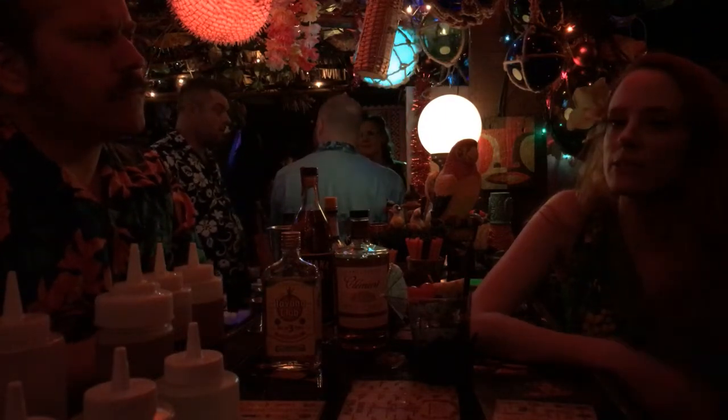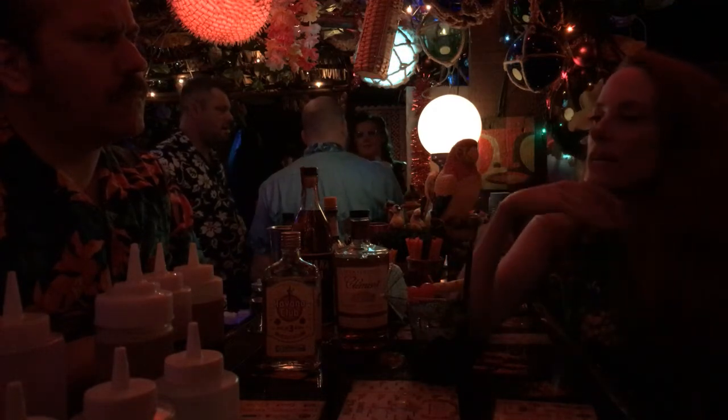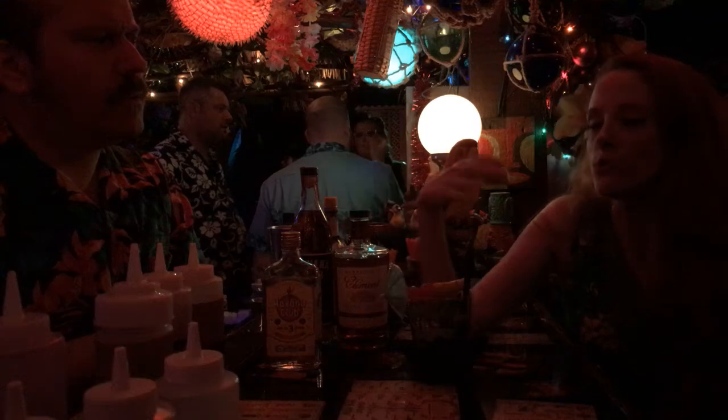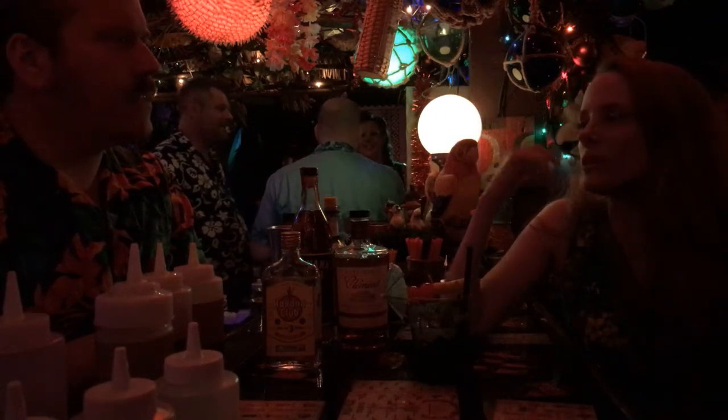Yeah, a lot of people like to play with the different rums. If you get really used to that flavor profile of the Mai Tai, then you can start to get to know your rums in mixed drinks by swapping out the rums a little bit. I don't like to play with it too far.